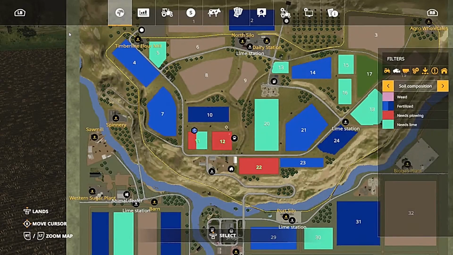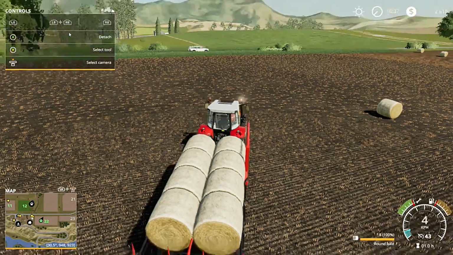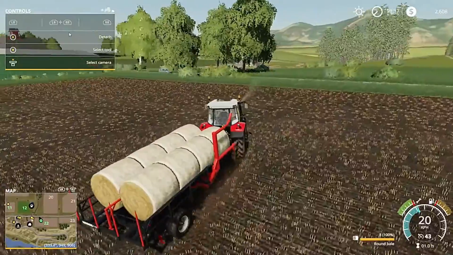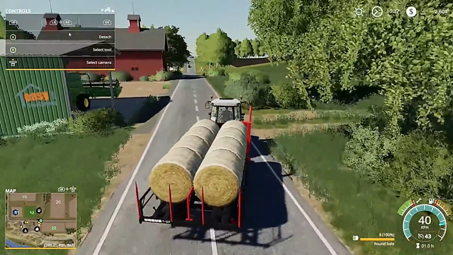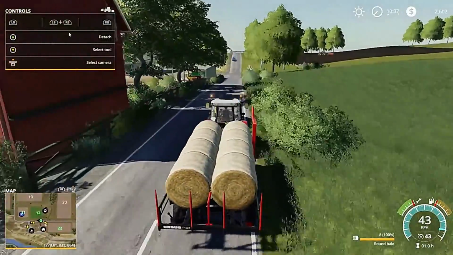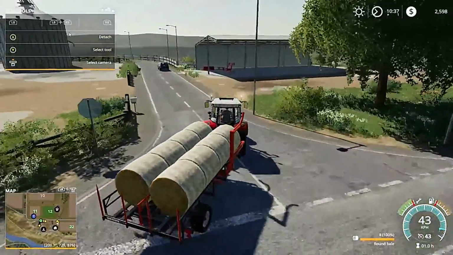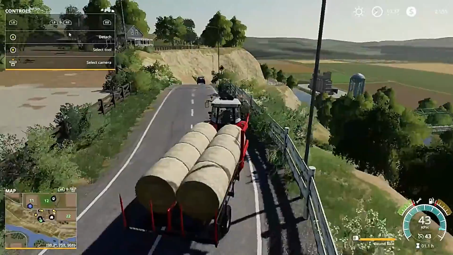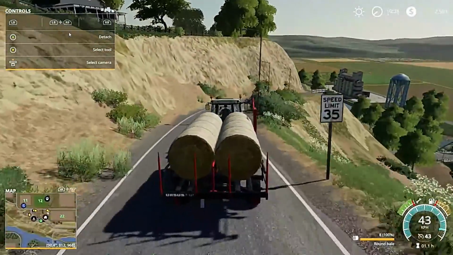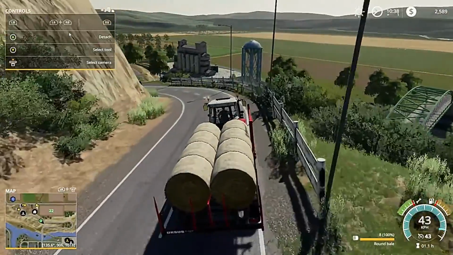Now, who is giving us the best price? Agro Wholesale. No, the barn is. Turn the beacons on and let's go down the mountain and sell all these bales. Maybe my driving will be a little bit better than last episode. This will take a while, so I will see you guys down there.